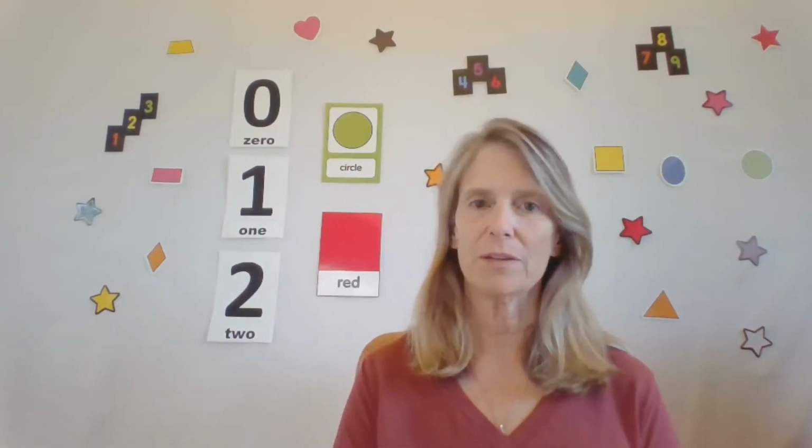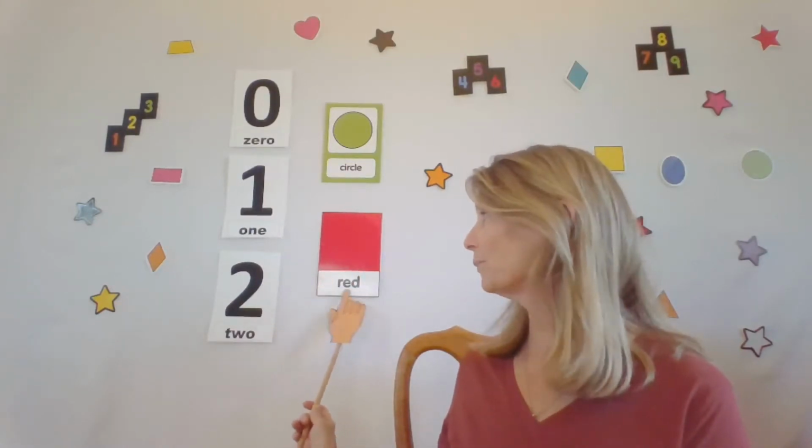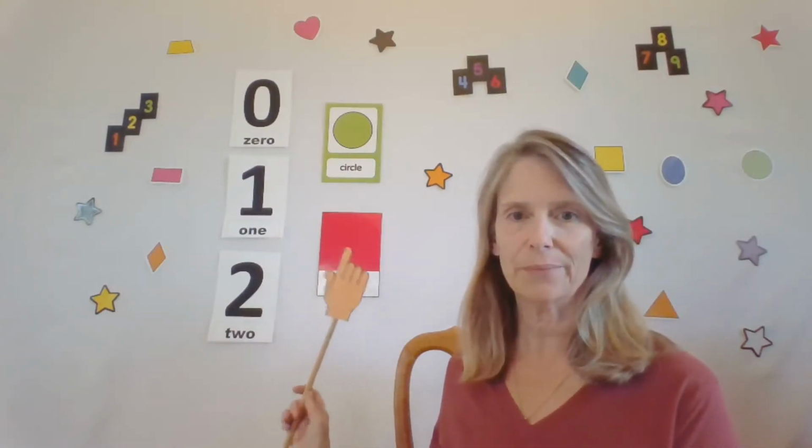Today, we're going to be talking about these things right here behind me. Can you take a good look and tell me what you see? First of all, you probably see something that looks familiar because we talked about it last week. Do you remember last week we talked about this color? What's that color again? That's right. It is red. R-E-D, red.